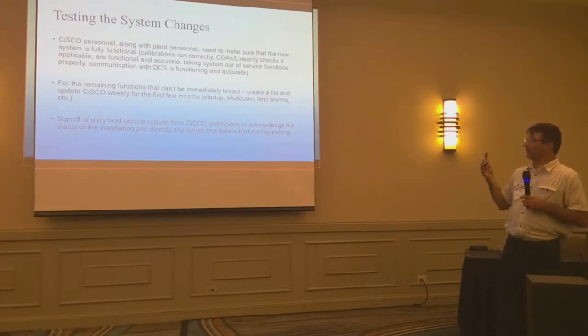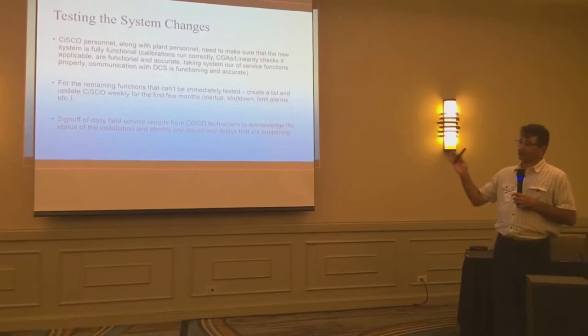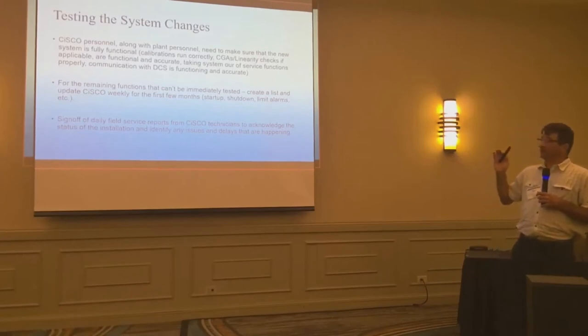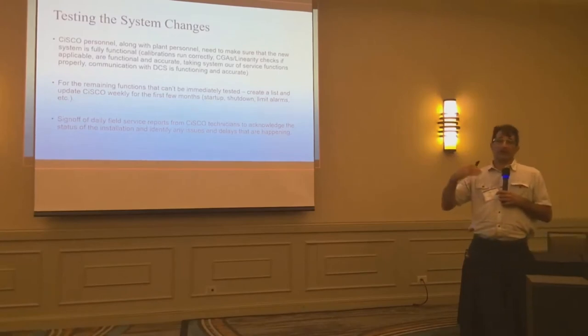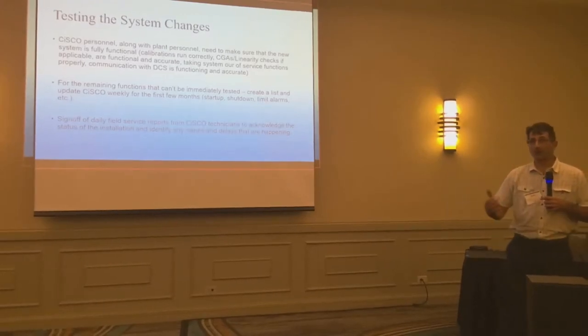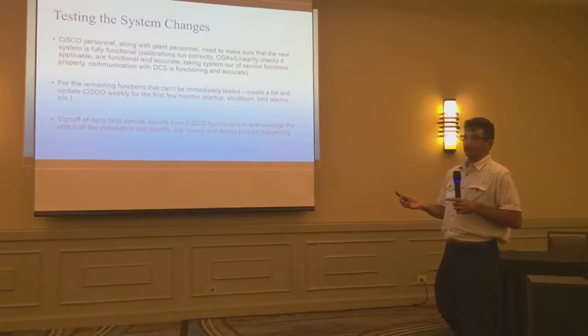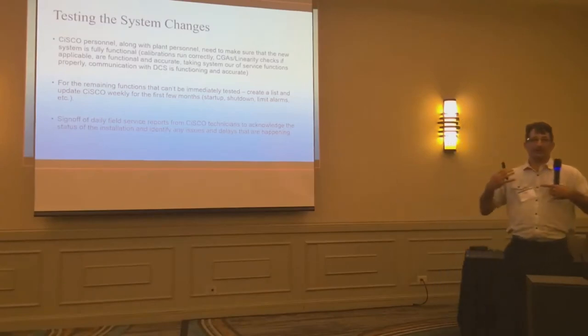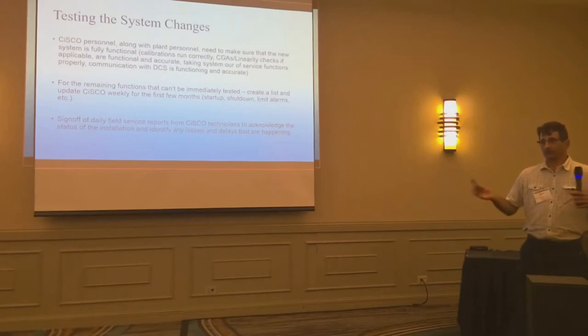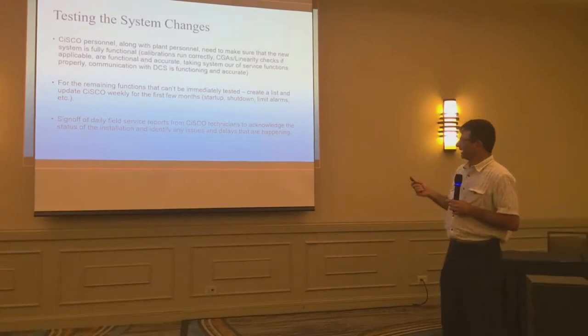Something might be wrong. So basically all we want to do is let you know that we're going to make sure the system's working, but there's going to be a time period where we rely on customers to review the software and make sure it's working the way they want it to. If there are any problems, we're going to fix those problems before we consider the project complete.